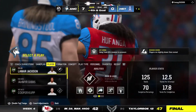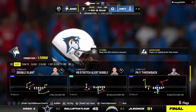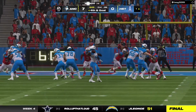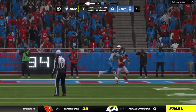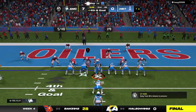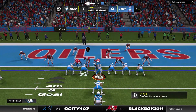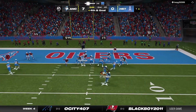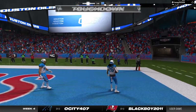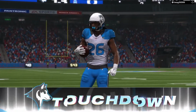4th down. So much about offense is what you call hidden yardage. You know, you throw the ball to someone, they catch it, and then they can make a big play. You know, they create a play, run after catch. They did a really nice job there of limiting that and keeping him from a first down. Yeah, stopped him in his tracks. 4th down to give to Gibbs. And he is into the end zone for a touchdown.